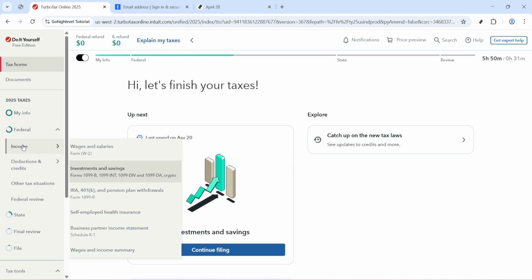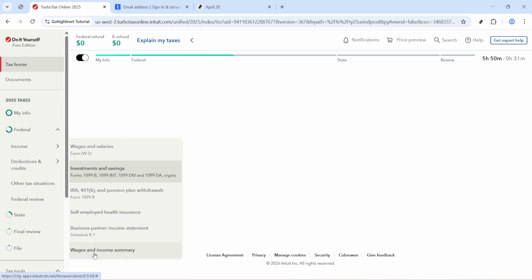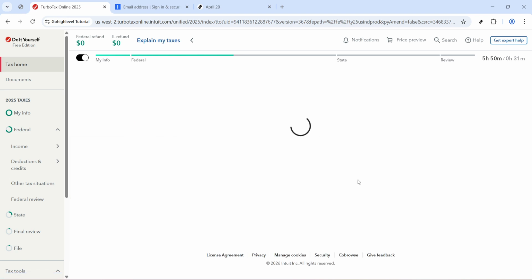You're not selecting anything quite yet, just hovering to reveal the income categories and tools that live under this menu. This is where TurboTax groups all wage, investment, and self-employment items. Now go into the wages and income summary. Think of this page as your dashboard for everything you earned. You'll see sections for different income types, each with options to start or revisit entries you've already touched.